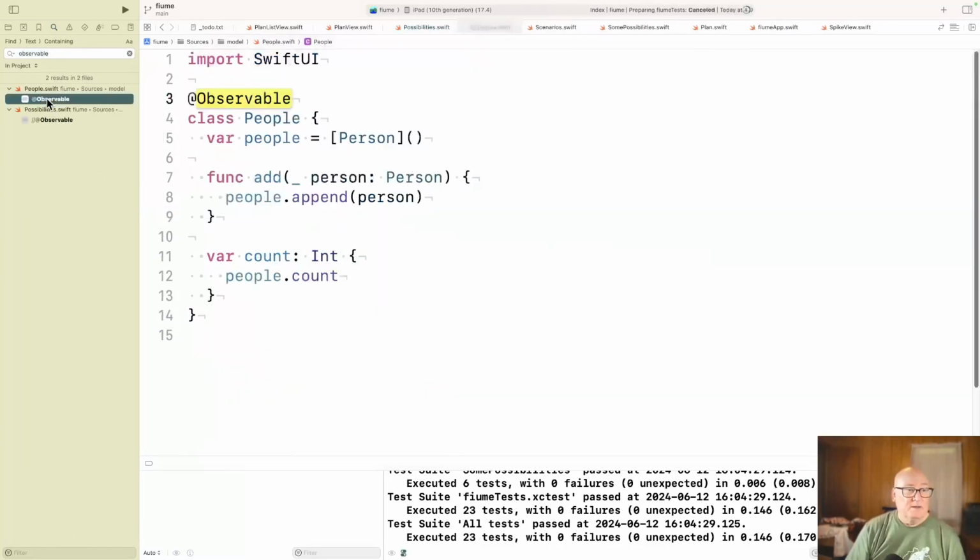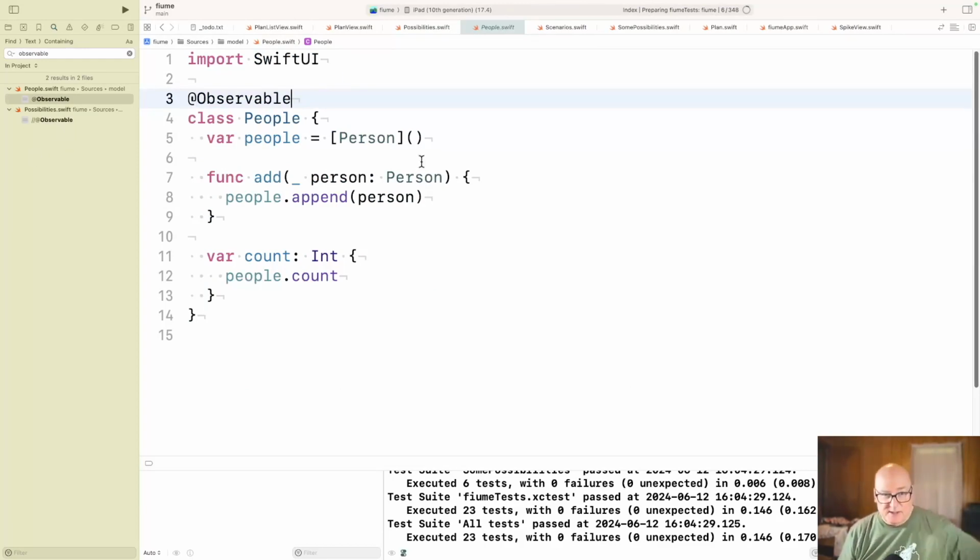People. Okay, well, the tie-in to people is very loose. Let's just see what we get with this. All right, now it should complain about like modelContainer not existing or something.